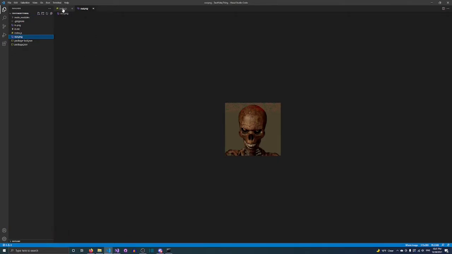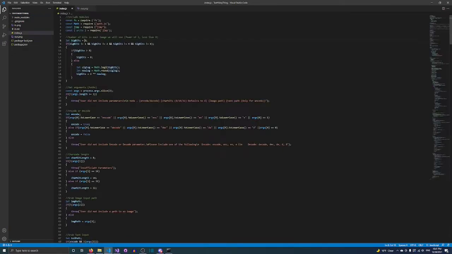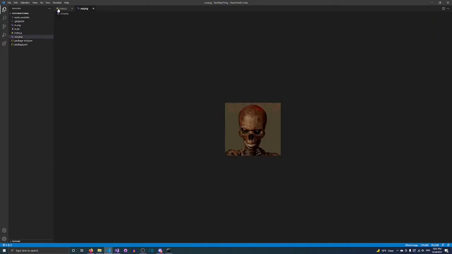Oh, I did not change the significant bits. This number is very important here. So that basically changes how much of this string of characters will be changed in each pixel. So right now it's at 8. It would usually be at 2. That kind of tells you how much space on the image the text is going to take up.